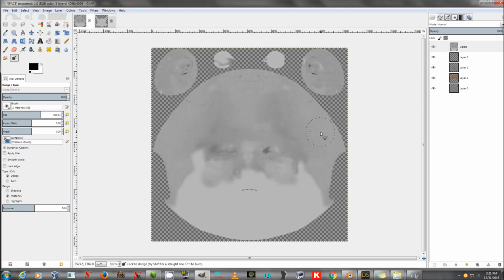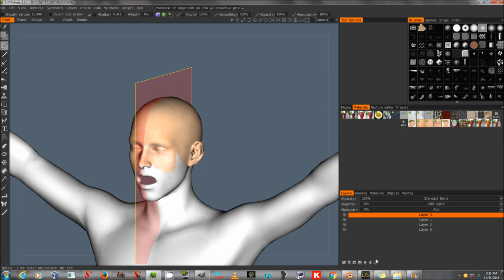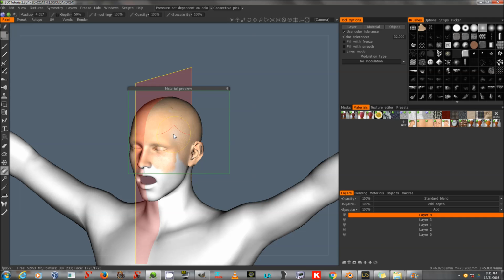When you create a translucency map, that's actually a very different thing. Rather than compositing from photo resources, I'm going to create another layer here. I'm actually going to go Shift B here, which should start this fill tool. If it doesn't, you can just click on that to start the fill tool. There's the material preview. You can see that it's pretty much white because I have no modulation type. It'll just fill with the base color. So I'm going to go ahead and click on Layer up in this Tool Options, and it should fill the entire layer with that color. It hasn't destroyed any of my other work because I created a new layer.